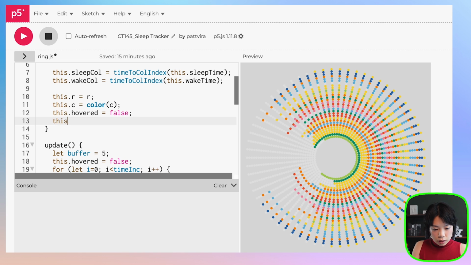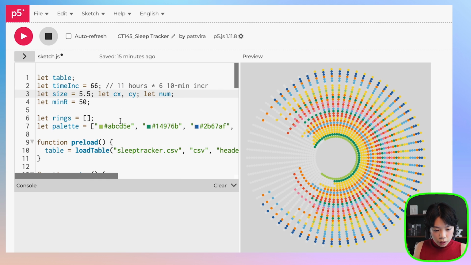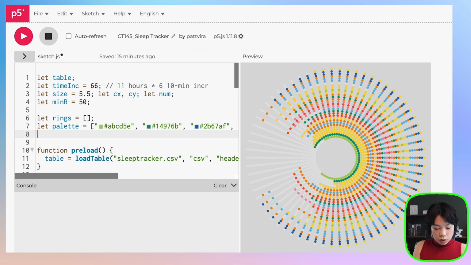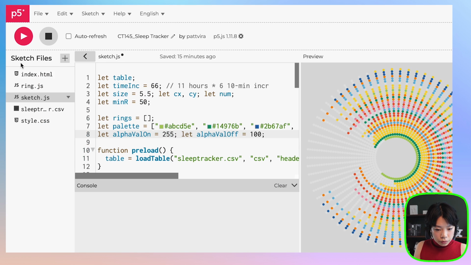And let's set this dot alpha val to be, let's start at alpha val off, and I want to set these as global variables. I'm going to actually put them here. So let alpha val on be 255, and then alpha val off be maybe 50. Let's do actually 100.